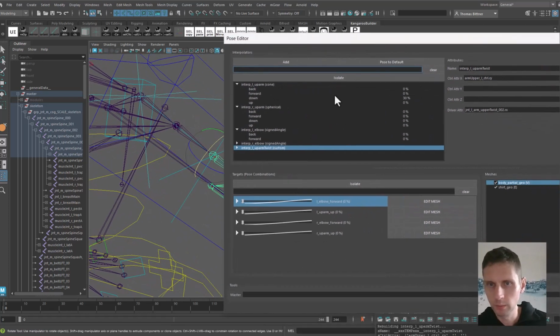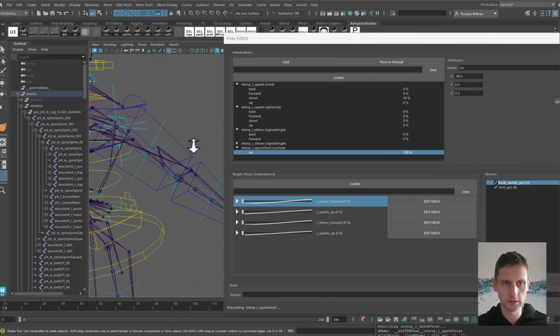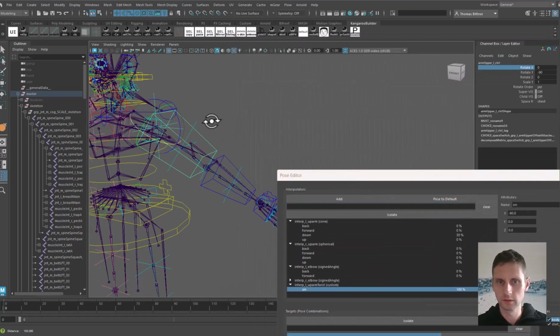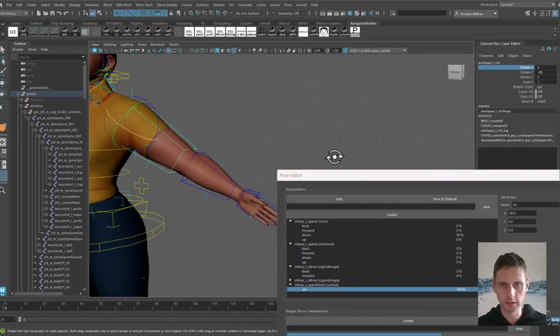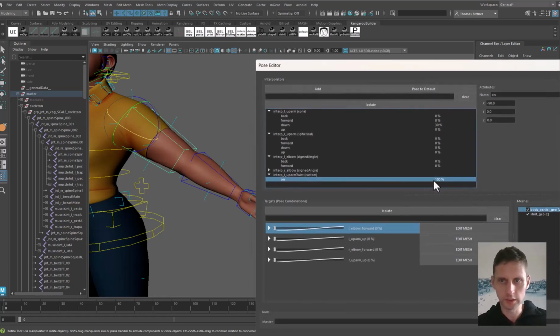Okay, so now we have the on. Here we have to change the pose. So in this case, it's minus 90. So basically the control going minus 90. We go to default and then click. Okay, so it's rotating to minus 90 and it shows 100 here. So it looks like it's set up correctly.